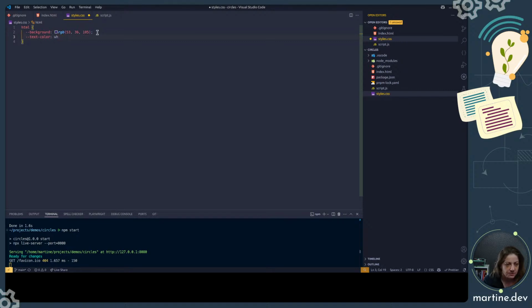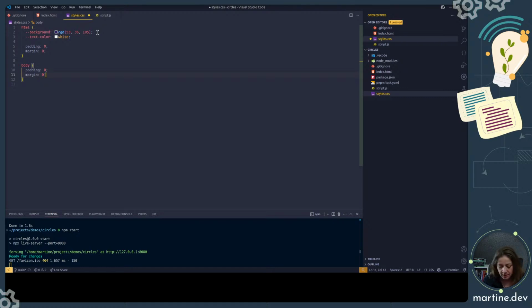Then we're gonna do padding 0, margin 0, so we can go edge to edge, and same with our body: padding 0, margin 0.